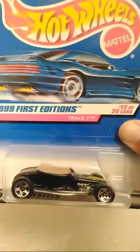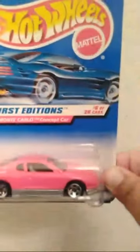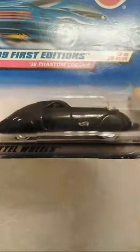A Track T, number 127. This is a 1999 edition Track T 12 of 26, and it is number 917. This is a Monte Carlo, number 6 of 26. It is red, not pink, and it is 910. Almost done. Only 3 more cars to go, guys. This is a 1999 first edition 38 Phantom Courser, and it is number 656.